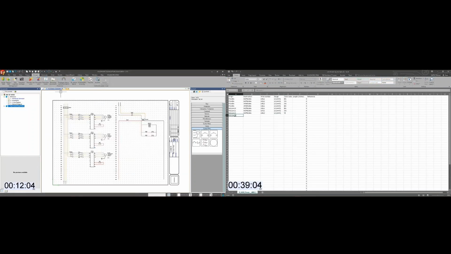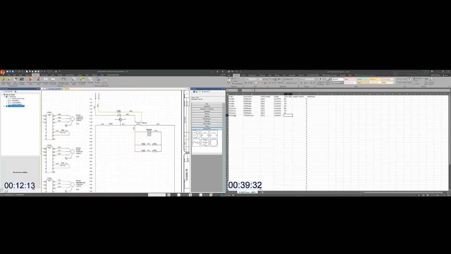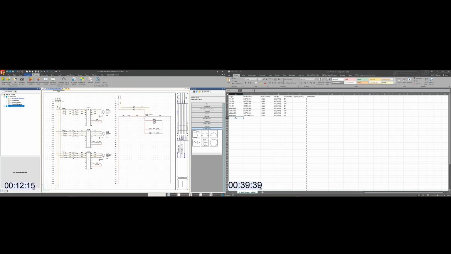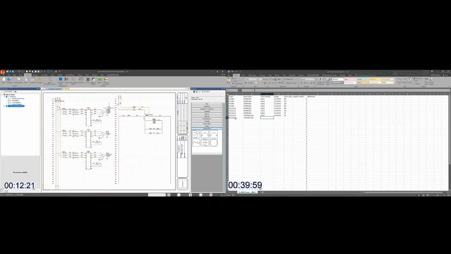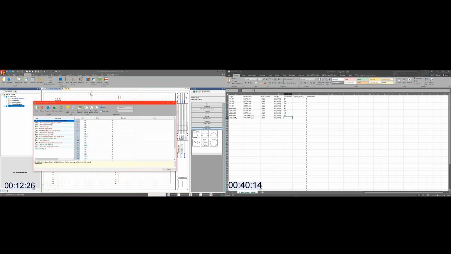So, if I forgot to do that before I send it out, I can quickly hit this one button and generate all my wire numbers based off of intelligent wire numbering schemes. So none of that is manual. I don't have to worry about doing that correctly. And if I check my audit, I see all those errors are removed because I fixed those errors prior to the generation of my reports. So I'm 12 minutes in, intelligent schematic, and now I'm generating reports.